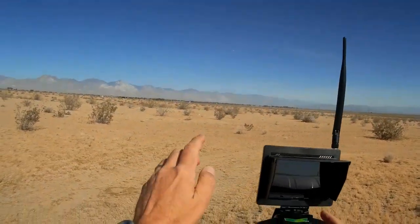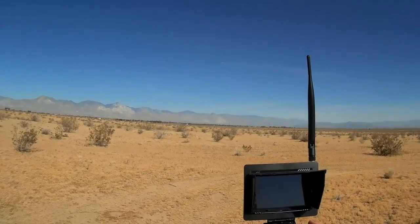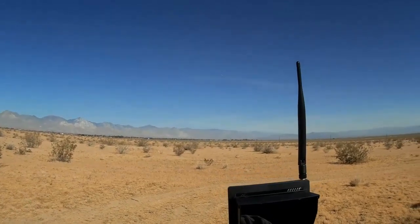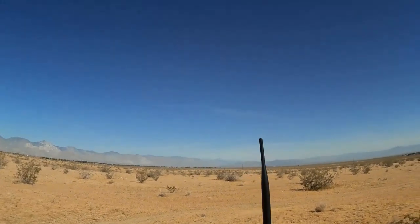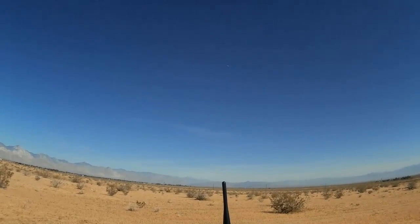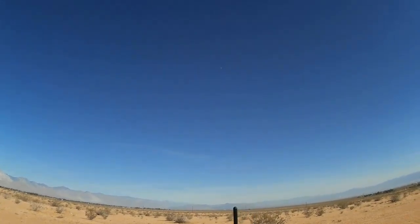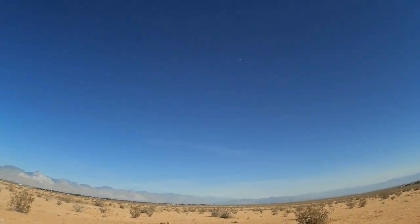Now, I said this has a return to home feature that you activate by pressing this left button. Some people call it a return to somewhere. Let's see where it returns. Pressing the left button. It's activated. Let's see if it brings it overhead. I don't know where it's going. It's certainly not coming home. Turning it off. So, that return to home feature didn't work very well.